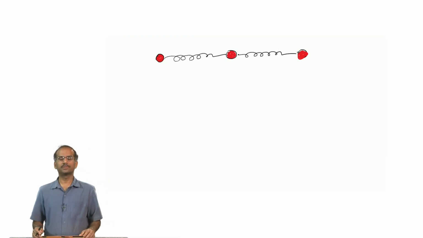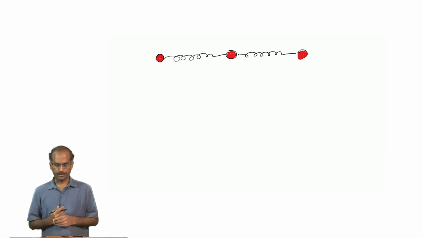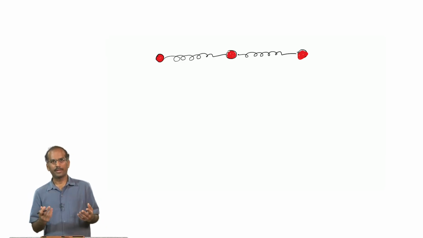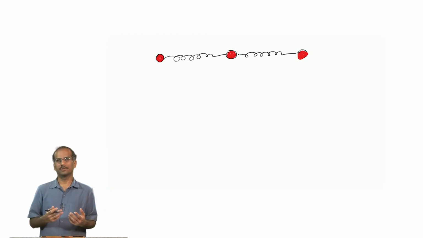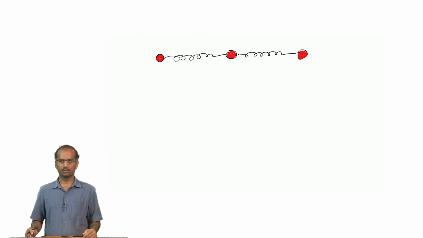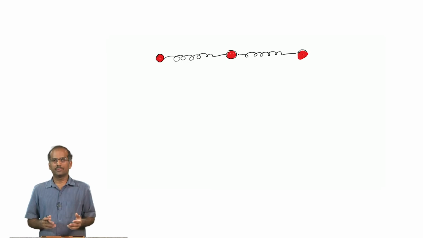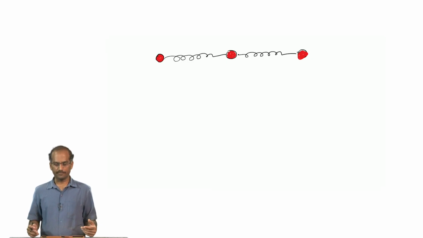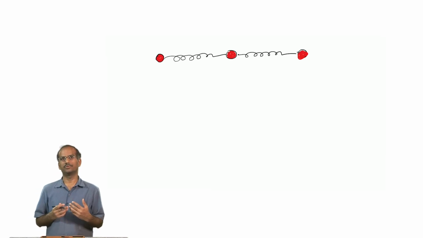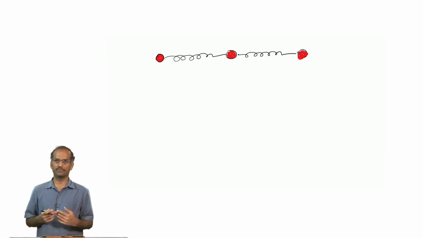The next problem is 3 blocks again connected by springs. So, in this case we have 3 blocks connected by 2 springs. If we go by the intuition that we gained from the last 2 problems, we should be able to figure out, even without doing any further mathematics, that in this case we should expect to see 3 normal mode frequencies.